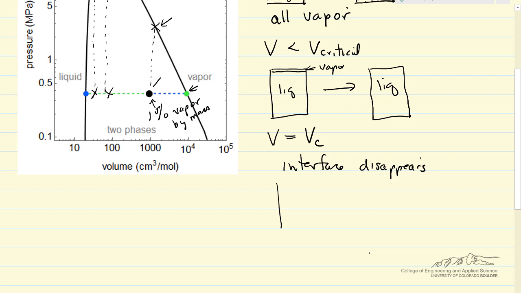And so if we were looking at this, and there are screencasts to demonstrate this, and we have an interface between vapor and liquid, and then as we heat it, this interface gets faint, faint, and eventually disappears, and then we have a supercritical fluid.